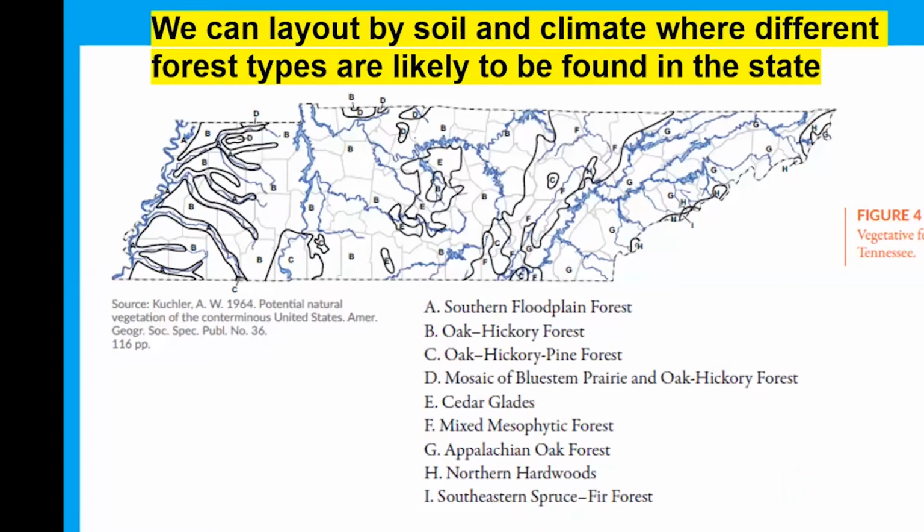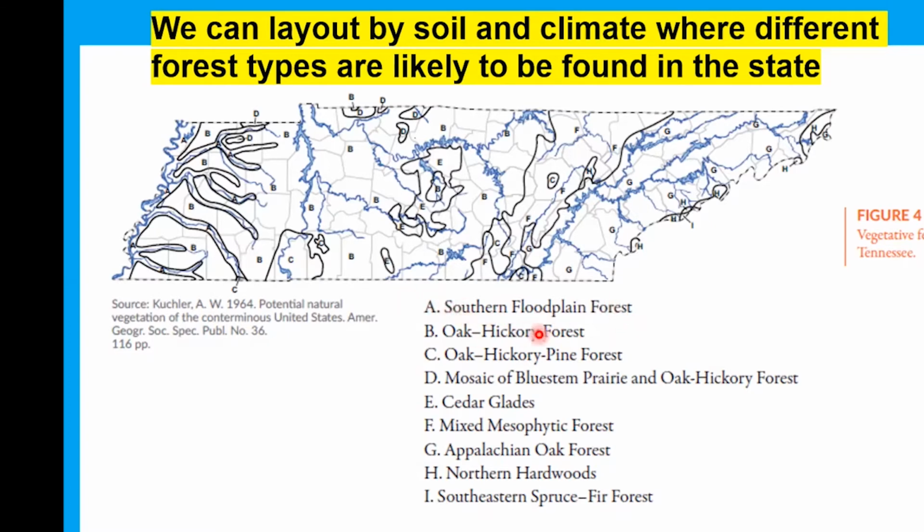So now we went through all the soils, and now let's take a look at some of the trees and plants that can grow in these areas. So here were the 9 soils that we covered, and let's go through a little bit. Over in A, right by the Mississippi River, there's a southern floodplain forest. We'll talk about some of the plants or trees that can live in or are known to be there.